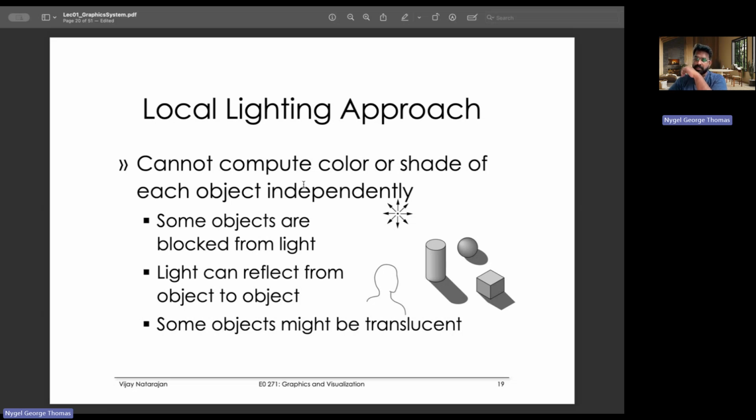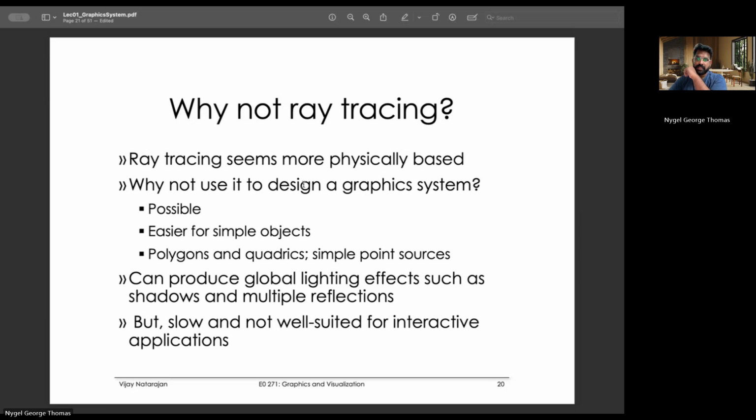The local lighting approach is the one most commonly used in graphics pipelines. So why not ray tracing? Because even though it's more physically accurate, it is possible for simpler objects and simpler point sources, but it's slow and not well suited for interactive objects.